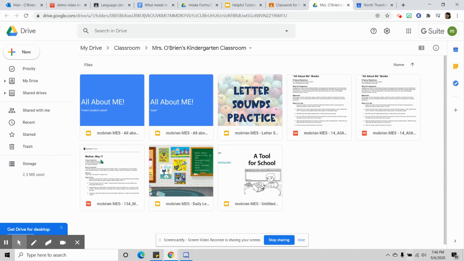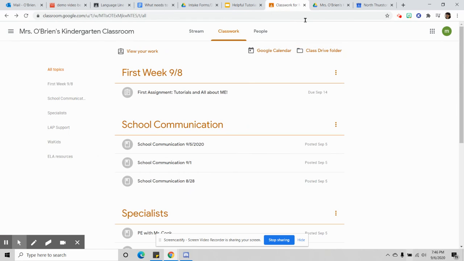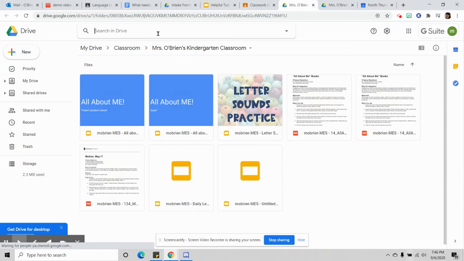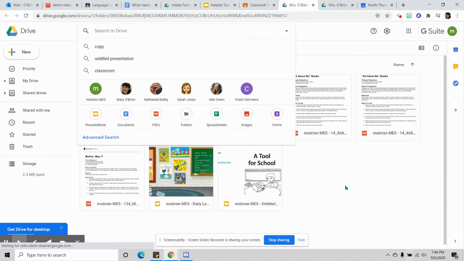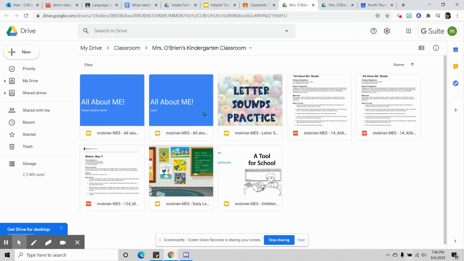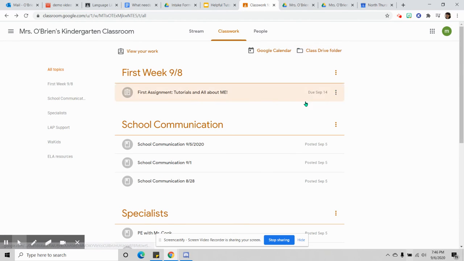These are some things that I tested by adding in, just as I was playing with my student account. These are not things that you actually need. I was just testing PDFs and some slides that we might be using. But essentially, remember that your drive is like your cloud. If you ever feel like you've lost something, click on your drive folder and you can search for it right in your drive. Okay? You already see the all about me that I've posted to you guys. And then these are some other pieces that I've just been playing around with. So if you're in doubt of where it might be, click on your drive and search for it.